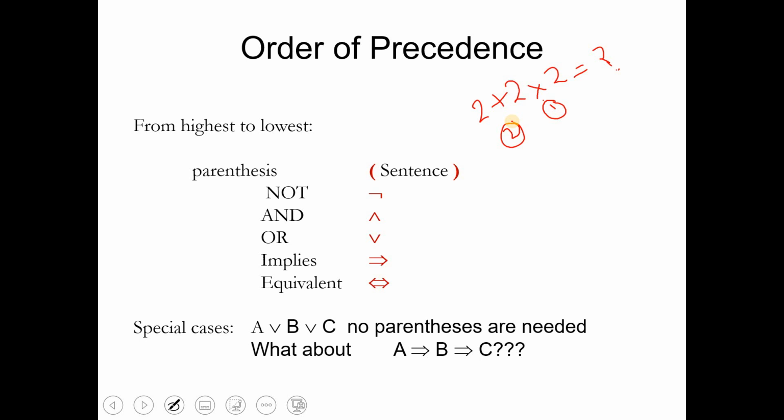So if you want to solve this equation, the answer 8 is wrong. Okay, so 6 is correct. The answer, if you try to do add first of all, because maybe you think you should start from the left side, so 2 plus 2, 4. 4 into 2 is 8. 8 is the wrong answer. Whereas the correct answer over here will be 6, because you will do this operation first. It has high priority, and then you will do add. So 2 into 2, 4. 4 plus 2 is 6. That will be the correct answer.